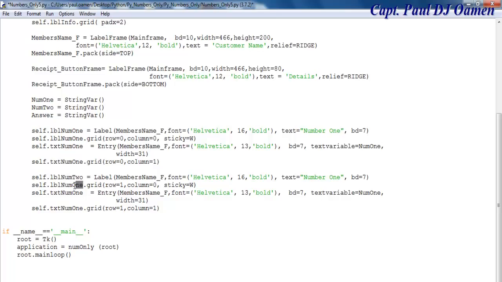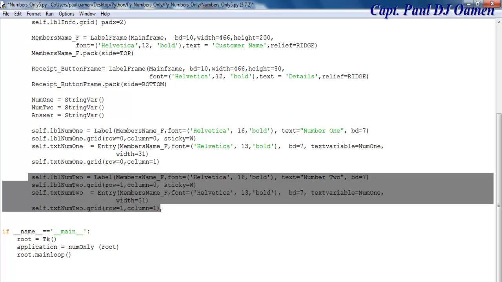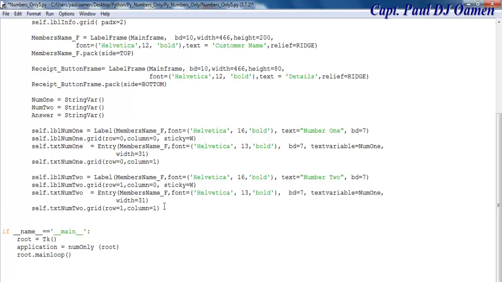Let's copy and paste. There we go. And the text, and this will be 2. Right, so let's copy it again, and this one will be for the answer.